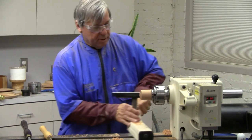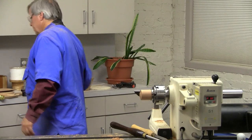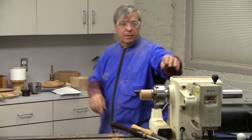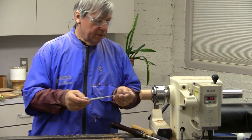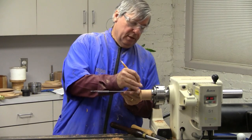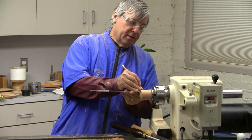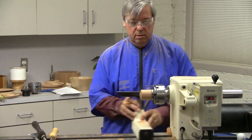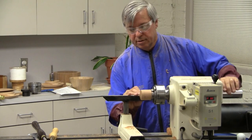Okay, so now what I want to do is drill some more. It's in a little way. Maybe it's far enough. Let's see. Because I want to make the bottom part. Where did I put my... right here. Let's see how deep that is. Oh, that's plenty deep. So what I'm going to do is mark how deep it is. So that was right there. So the hole comes to right here. So what that means is I want to go a little bit further than that. So right here is that line's where the hole stops.